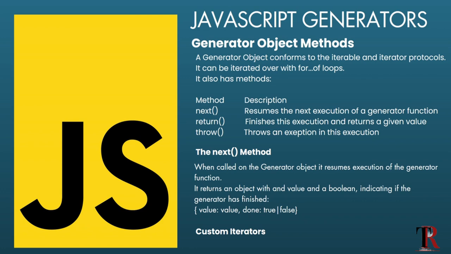And also we have custom iterators. Generators simplify the creation of custom iterators for complex data structures or sequences. Remember, we talked about this when I defined JavaScript generators in the last lesson, because generators can efficiently generate values on demand. Look at that example. It generated one, then with the yield keyword, it moves to the next one, and so on, going one after the other. This is what makes them suitable for potentially infinite data streams, or large data streams that need to be read line by line.